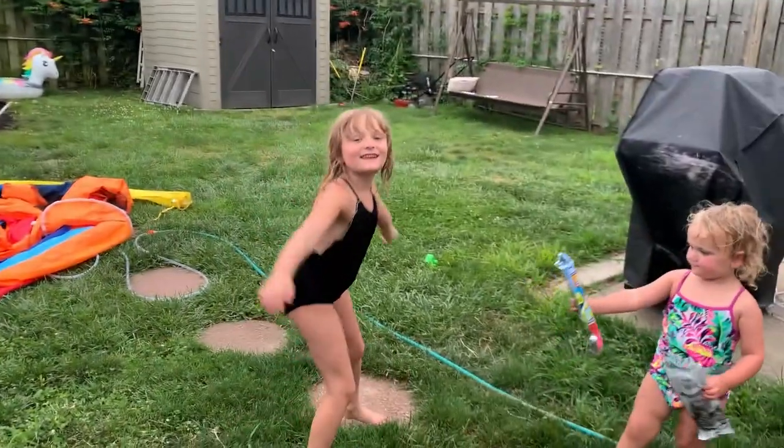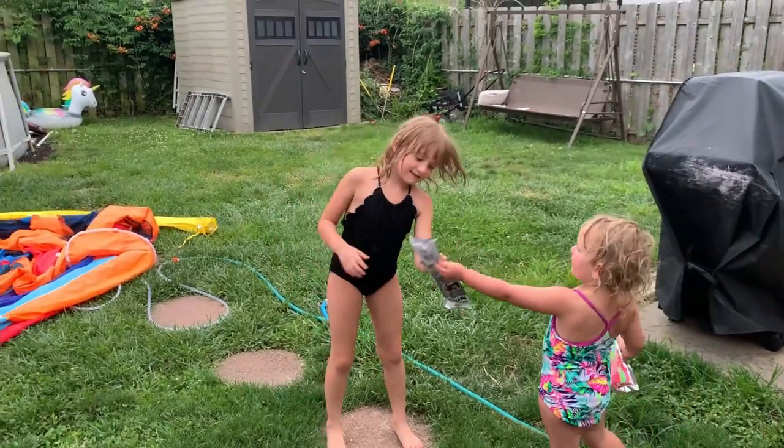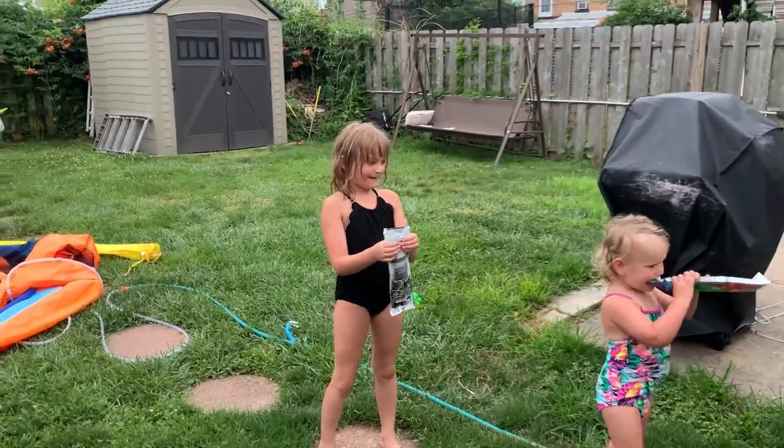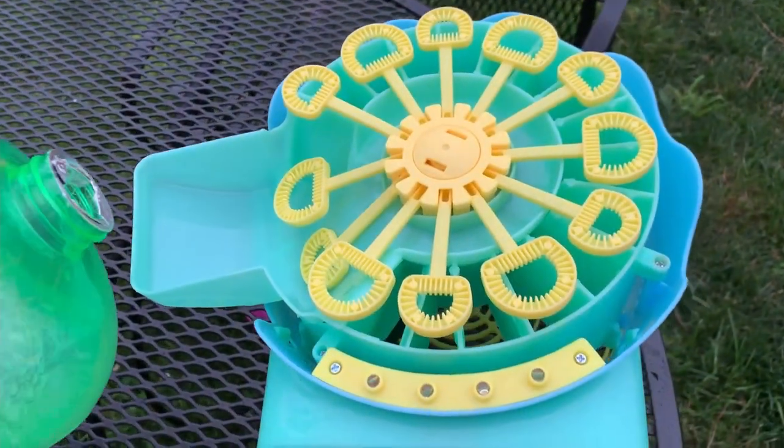So, Olivia, we got a couple balloons we're going to try out. We got a whole bunch in the house, right? Are you really excited to try a couple out and see how they work before the big water balloon fight? Okay, so we're going to try our bubble maker, too. We got a little bubble maker here. Let's see how this works.